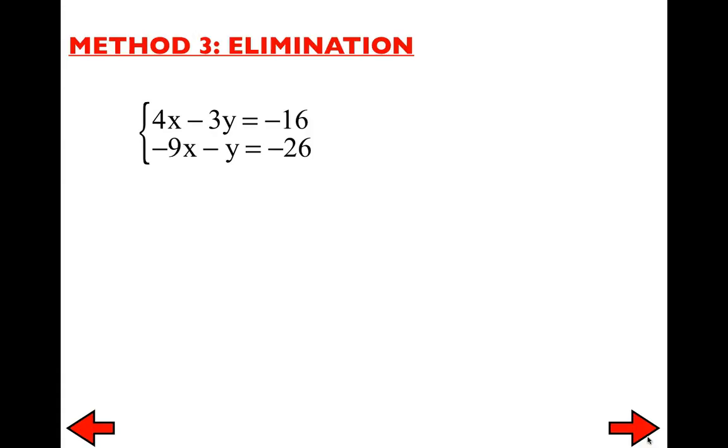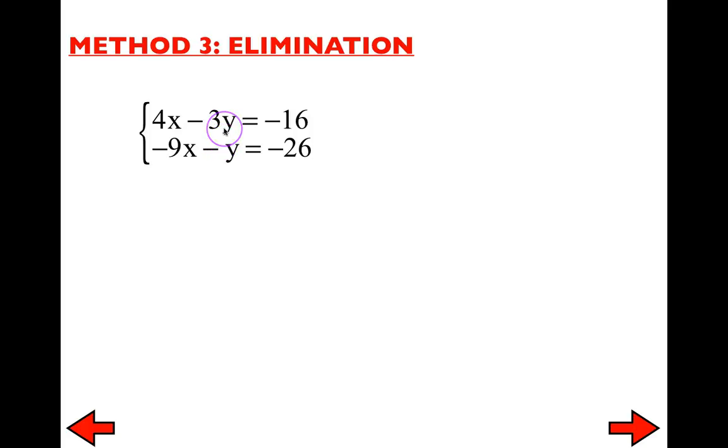Okay, before we move on to number 5, we should first talk about the next method, which is elimination. With elimination, there's going to be various ways of eliminating a certain variable. So your methods might vary from your partner's, and that's totally fine. Here, I am going to highly suggest that you eliminate the variable that requires the least amount of work. So in this case, if I were to look at the x's and the y's, I would definitely see that eliminating the y's is going to be easier because it would only require me to change one of the equations.